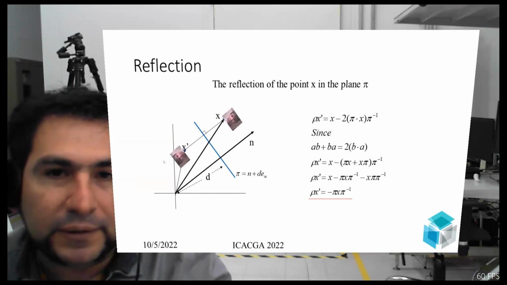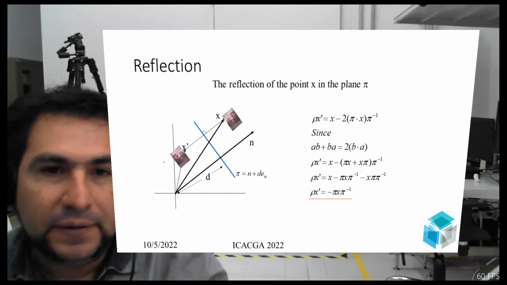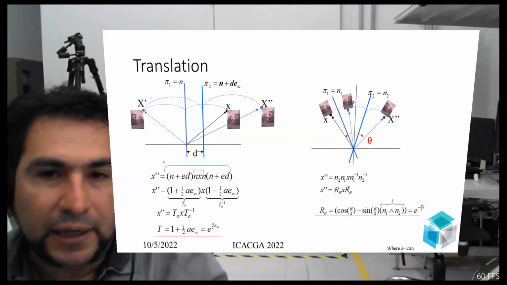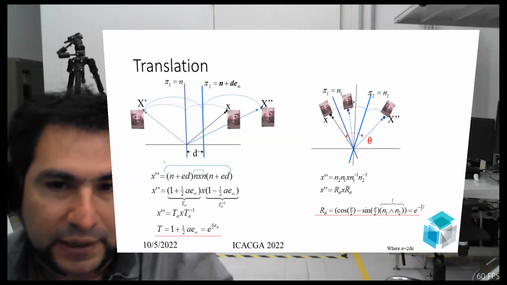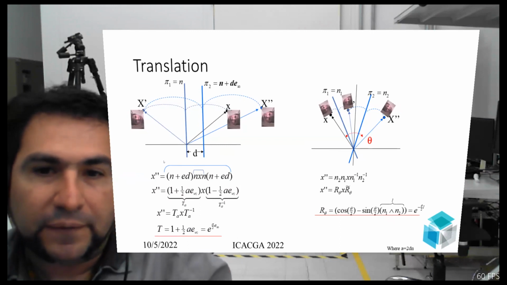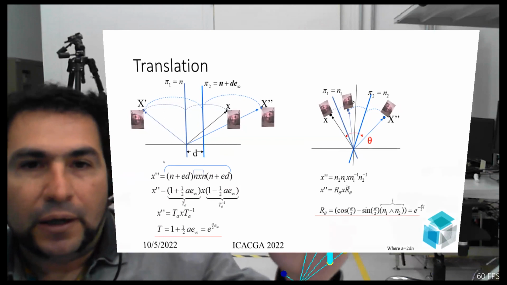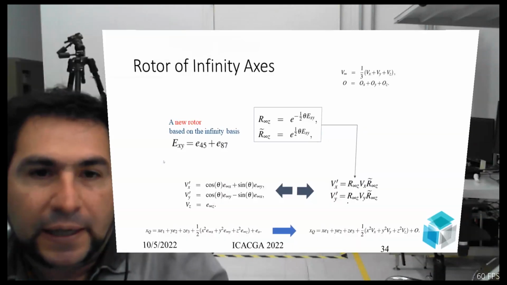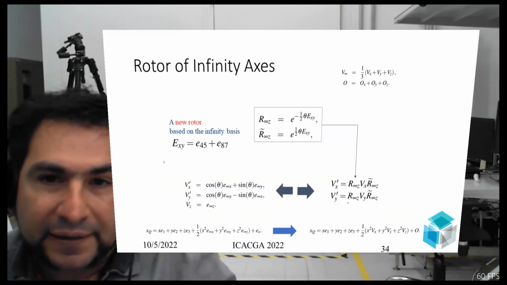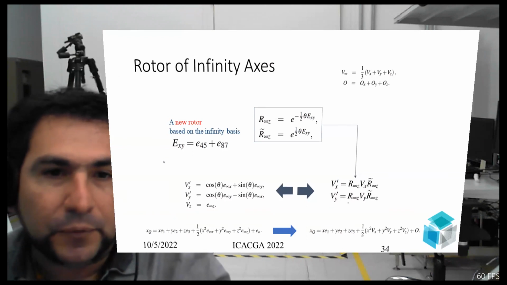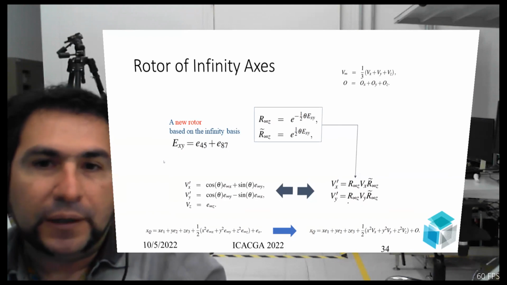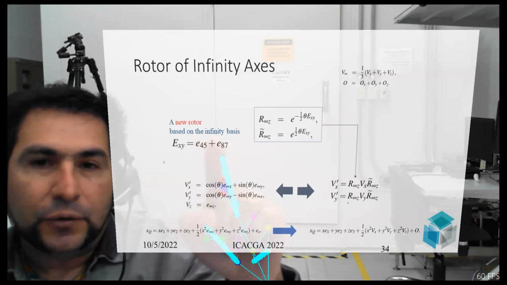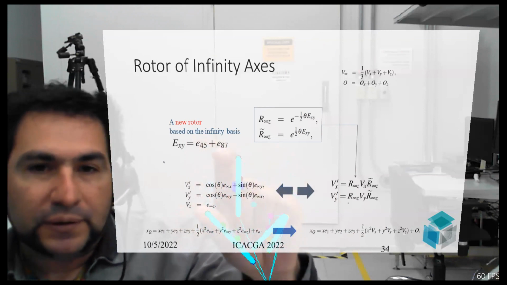So, as we all know, the reflection is the basis of this. And by the combination of reflections, we can create the translation and the rotation. So then we have here the rotor and translator, because it's the combination of 2 reflections. Saying that, we added another rotor, which is the rotor for the points at infinity. So if you create this bivector here, it allows you to rotate the points at infinity.